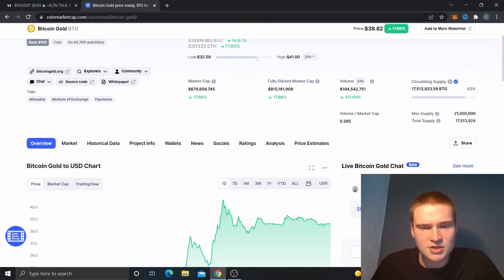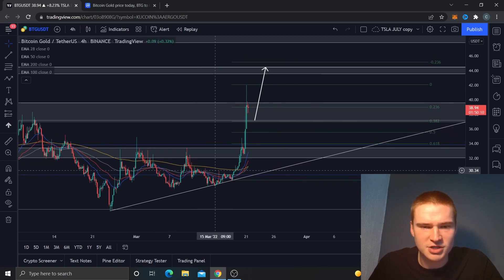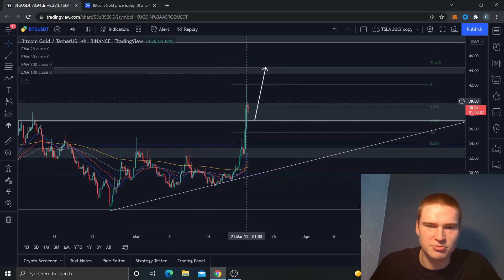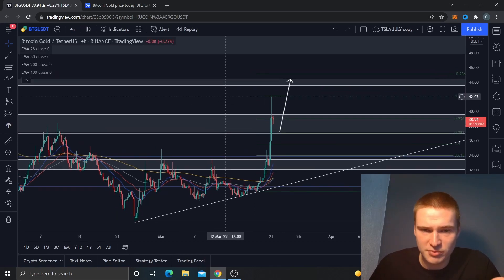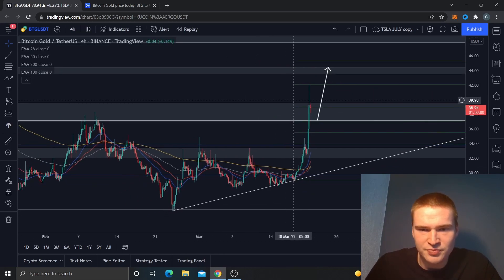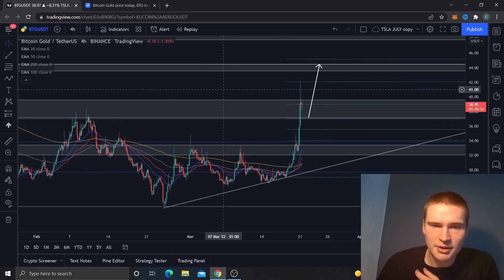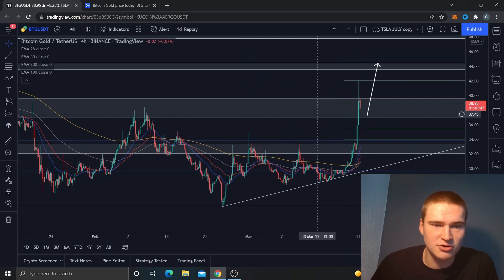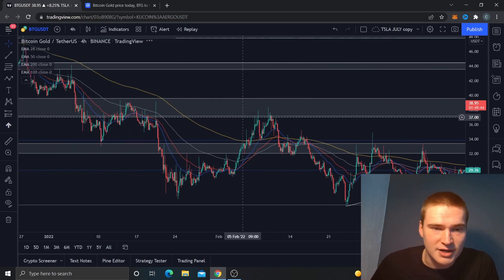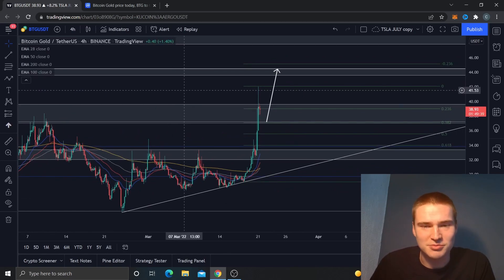Looking at the price, we've made some nice bullish moves. We got some resistance here at $34, and managed to break through resistance at $37-38, which is actually quite a strong key level. We're in it right now. A very strong level below is around $37, where you can see the 0.382 Fibonacci level, and together with that, it's also the lower bound of this big key area — and there's a white Fibonacci level there too. The white fibs on my charts are always the most important ones.